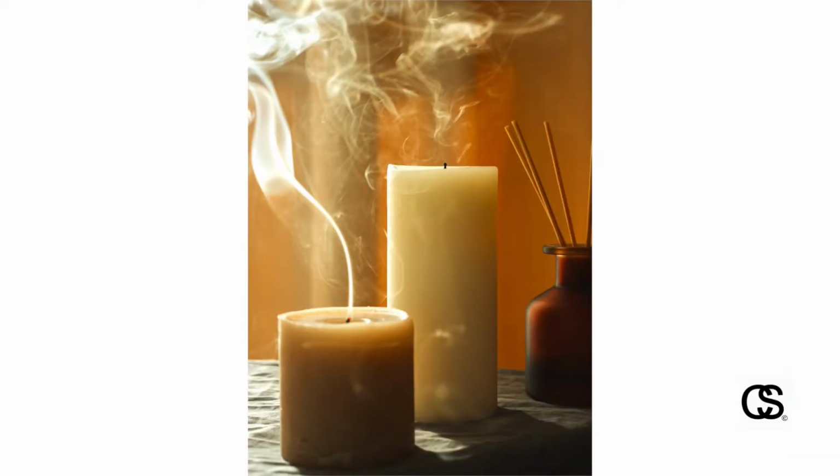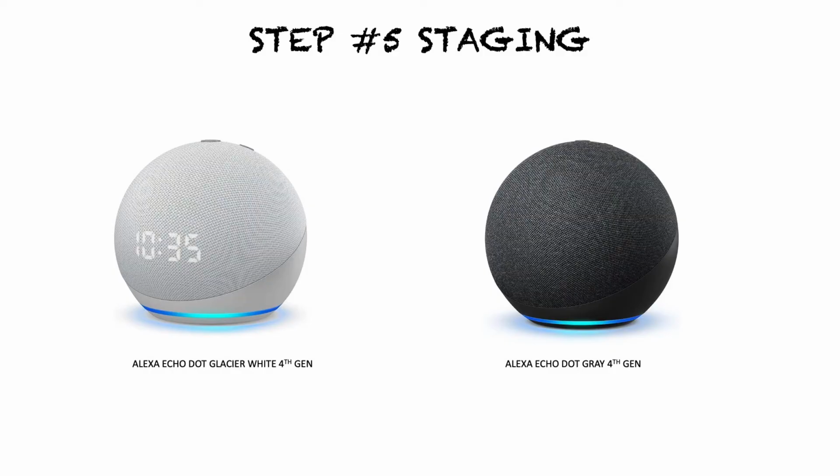Do not overpower your home with candles and air fresheners. This can be a big turnoff for some people, and also some people will have an adverse reaction such as headaches and allergies. If you have an audio system or even Alexa echoes, you can turn on some soft background music. Just make sure that it's instrumental and that it's kept low. You don't want anything that is going to distract. You want something that's going to help create the mood. You want it to be soft so that the buyer feels comfortable and not rushed to leave the property.